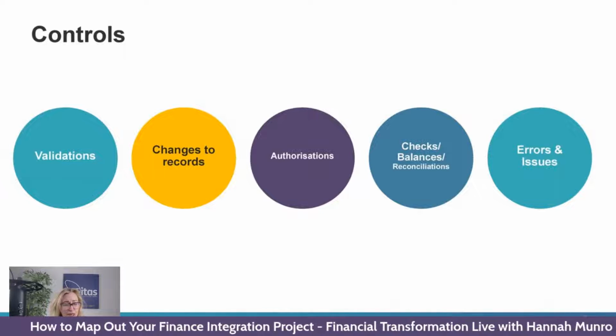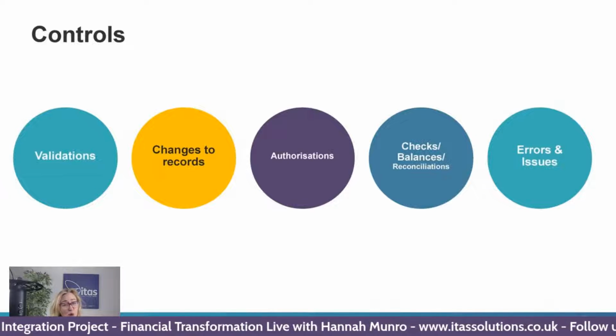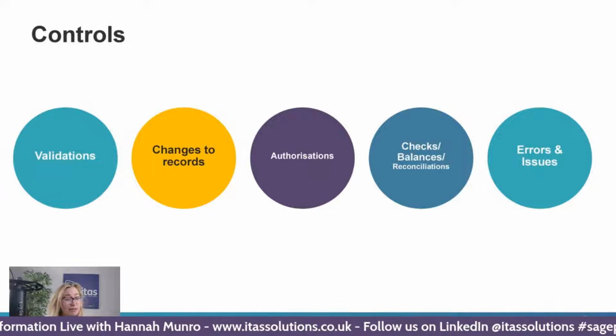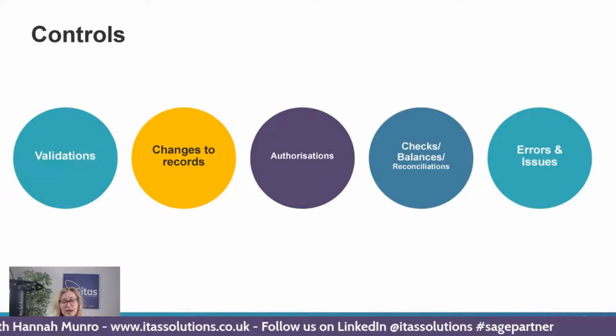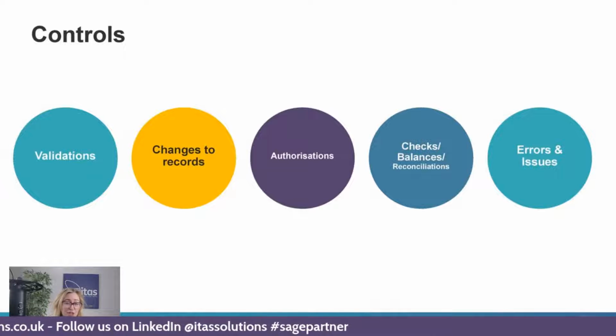So I've talked about changes to records, but alongside that, I would also add in how often things are being updated. And you'll hear the term polling, as in P-O-L-L, polling intervals and things like that. So that basically means how often do we go and check for changes and new data.